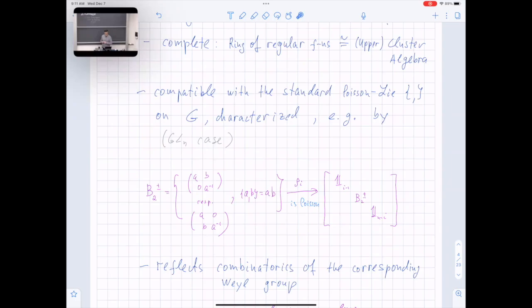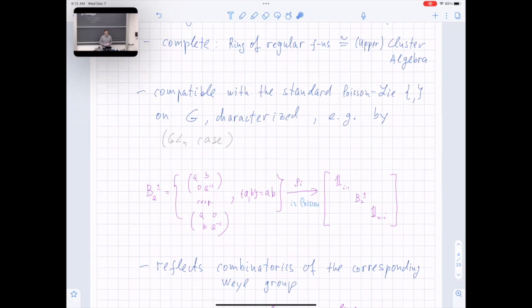So you have these canonical embeddings of 2 by 2 upper and lower triangular matrices into n by n matrices. You just take this 2 by 2 matrix and embed it as a block inside the matrix, and on this upper and lower triangular matrix, you do have this log-canonical, very simple Poisson structure, and you can show that it is Poisson Lie, definition is to come, but all these maps are Poisson. So this can be used as a definition, actually, the defining property of the standard Poisson Lie structure. Okay, so we have these little building blocks from which you can assemble a generic element of your group. And there are these maps which are Poisson.